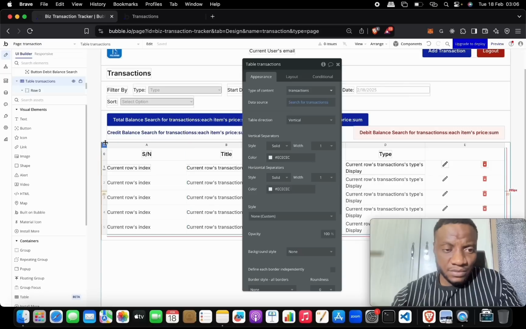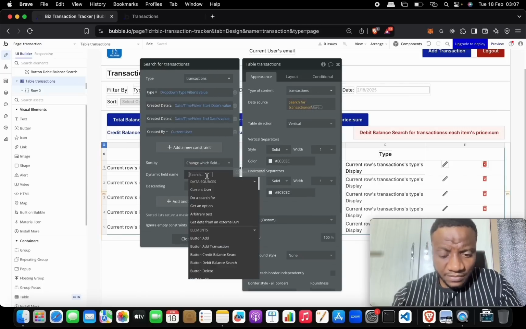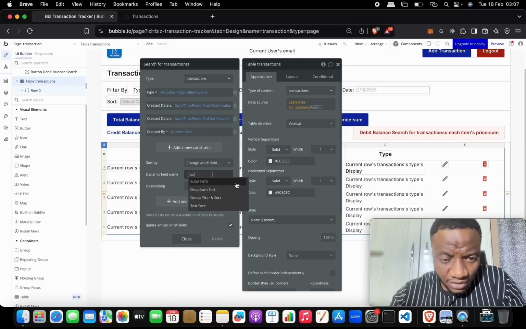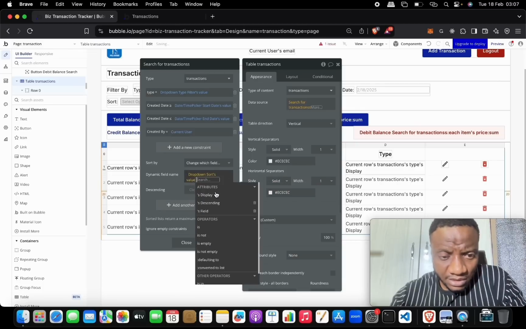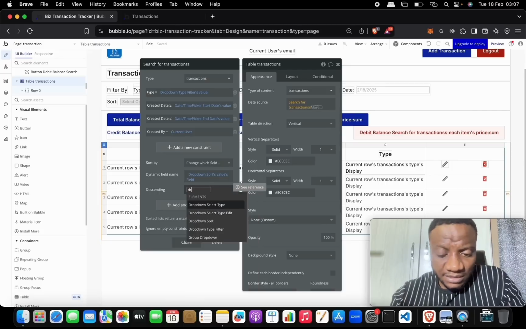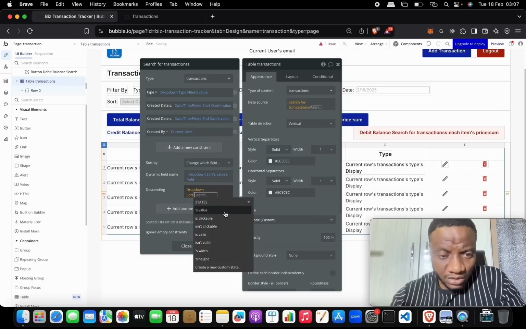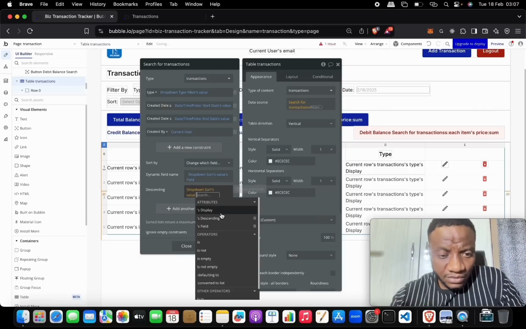All right, now we are back here. What we want to pick is the field sort. Okay, drop down sorts, I think that's what I just named it. So the drop down sort value, and what we want to pick in the value is the field. That's the field name. Then coming to the descending, we want the same thing. So drop down sorts, the value, this time around the descending.